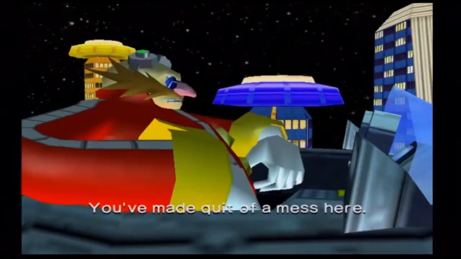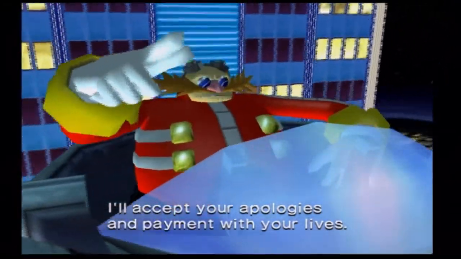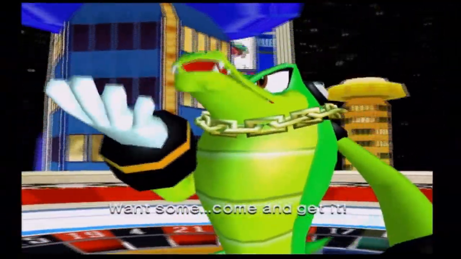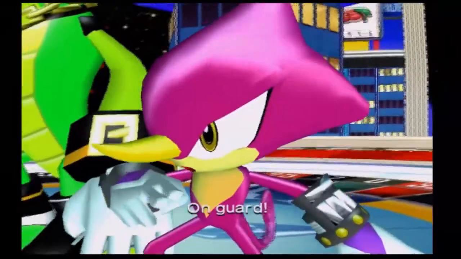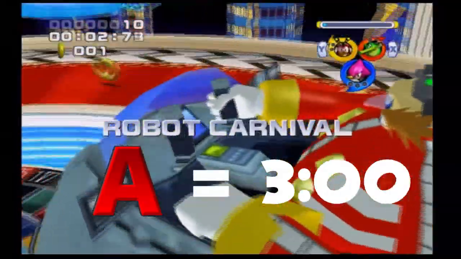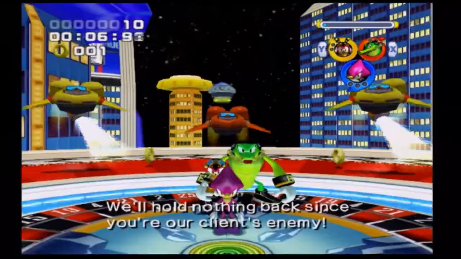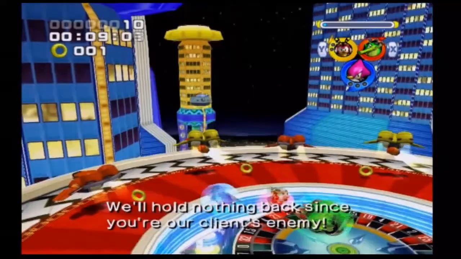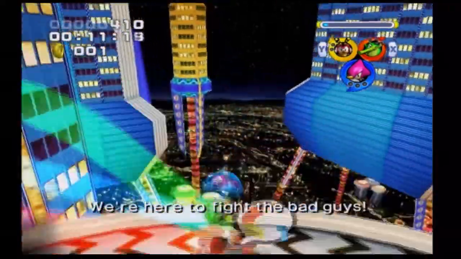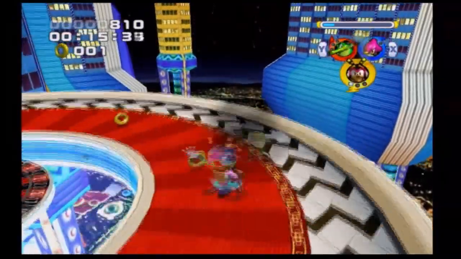Dr. Eggman! You've made quite a mess here. I'll accept your apologies as payment for your life. Want some? Come and get it! On guard. Guard on! Get them! We're here to fight with that guy! Get ready! Here we come!